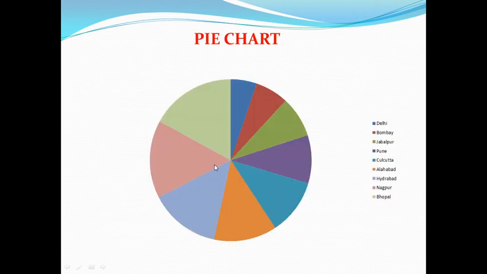Now let's see the next chart. It's a pie chart. This chart displays the data in the form of a circle that is divided into a series of segments. These segments show the relative size of each item in the chart. It always shows only one data series. Other charts can use multiple data series, whereas a pie chart is used when you have a single data series, and is useful when you want to emphasize a significant element. This chart works best with a smaller number of values.